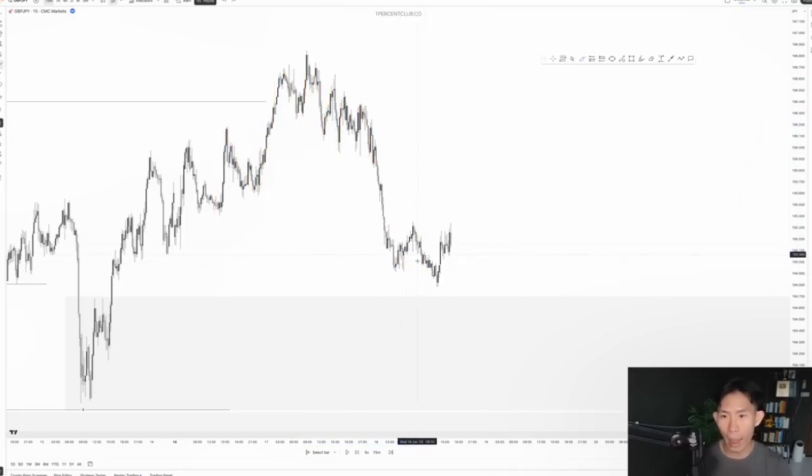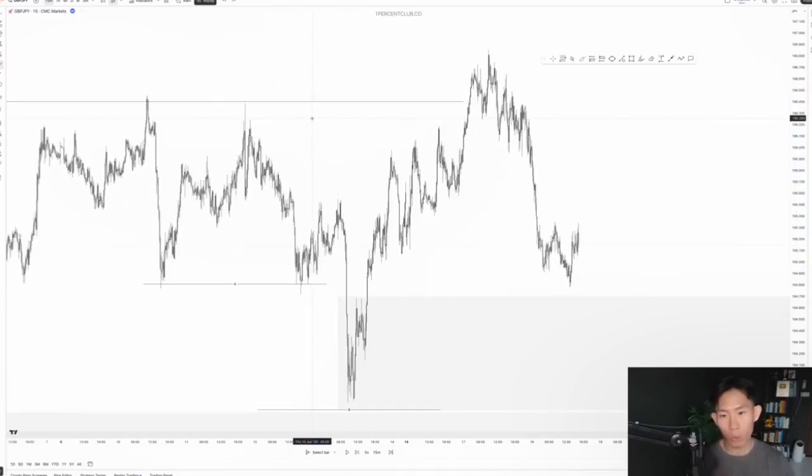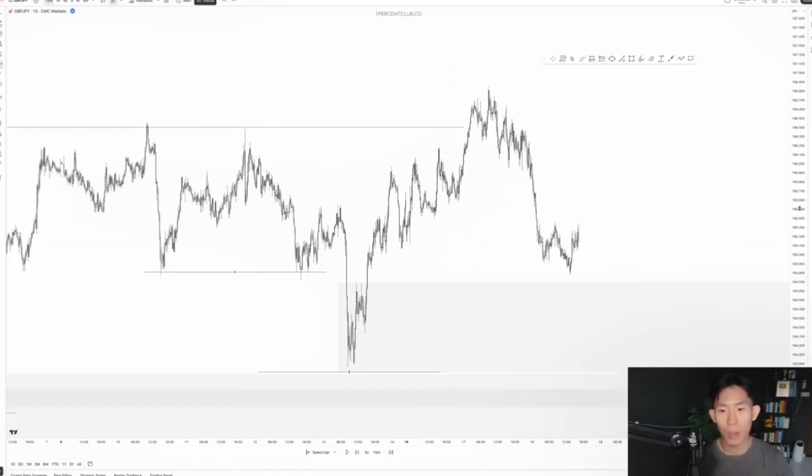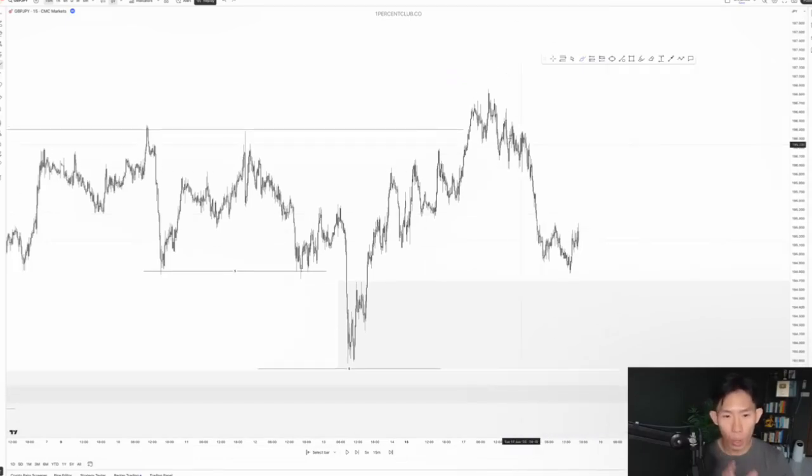Okay, so right now, at this point in time, if I'm an intraday trader, if I'm a scalper, I'm going to be trading with the internal order flow, right? Which is bearish. So even though the higher time frame order flow is telling me to enter for a buy and all that stuff, remember, you want to trade with the internal order flow until the sentiment and the bias changes. In this case, I want to continue riding this move until this bearish move starts changing bullish, and then I can look for longs. If not, I'm just going to continue trading with the smart money.